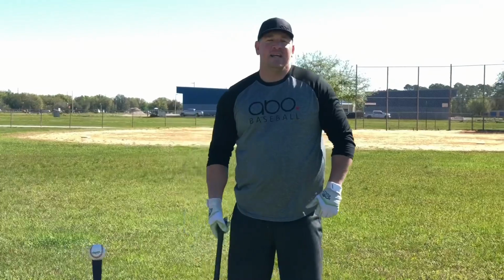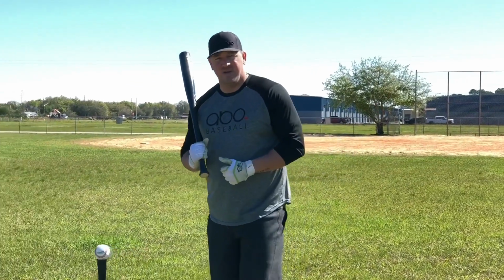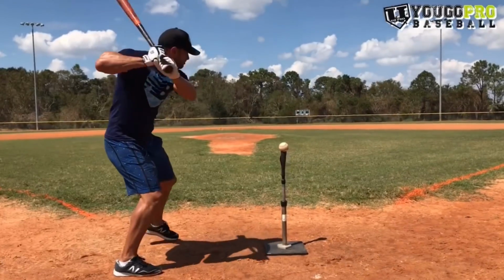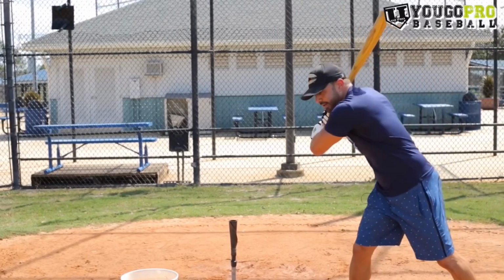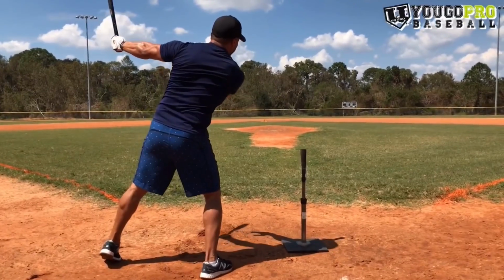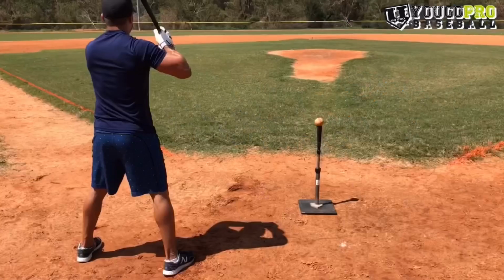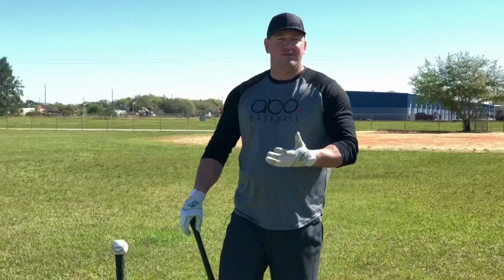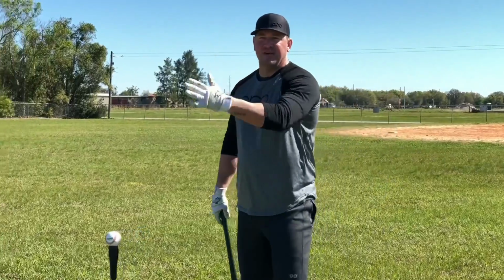The second hitting drill I got for you guys, I learned this one from Will Nieves. He was a major league catcher, great hitter, and he came on the YouTube channel last year, I believe it was, and he showed us a great hitting drill where he was opened up when he started, and then he coiled back, and then he tried to throw his hands at the ball, stay inside, stay connected, and shoot that ball to the opposite field. If you think about this, this is actually very similar to angle toss. He's just creating the angle with his body as opposed to the tosser creating the angle.